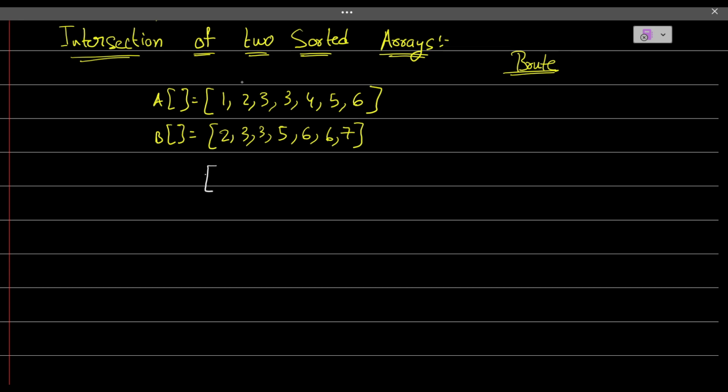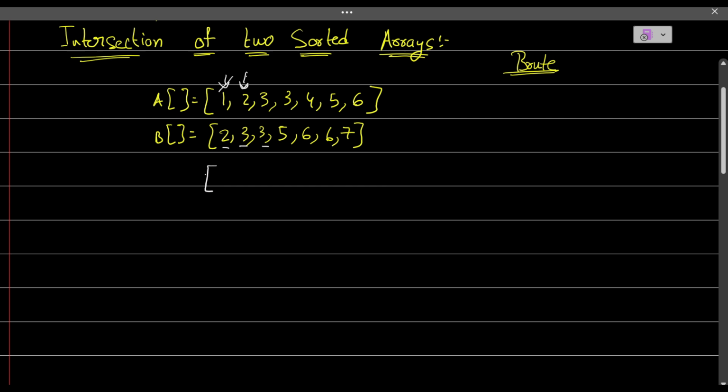Okay, let me repeat. I'll go to 1 and check for 1 in the array. I didn't find any 1, right? Because this array is sorted and the first element was 2, so there is no 1 in this array. So we should not iterate through the array. There's no need.